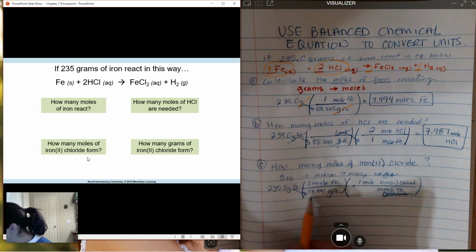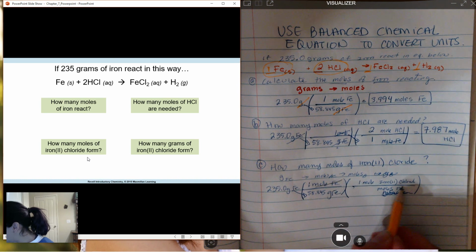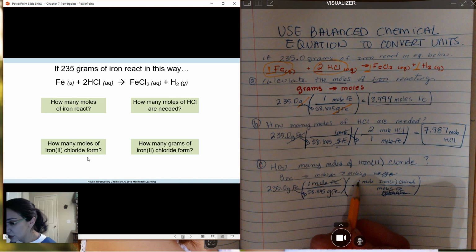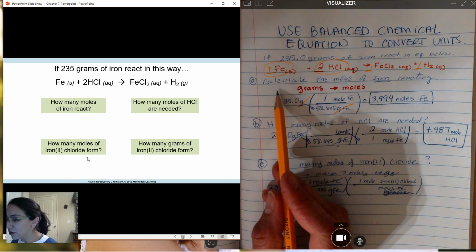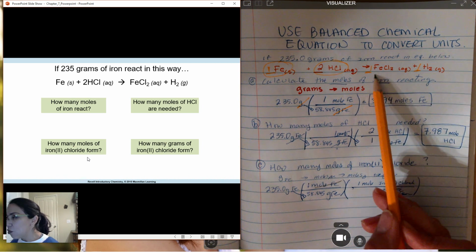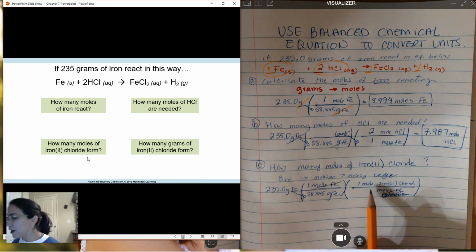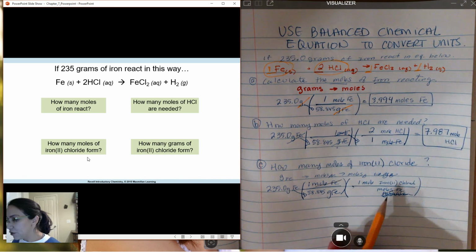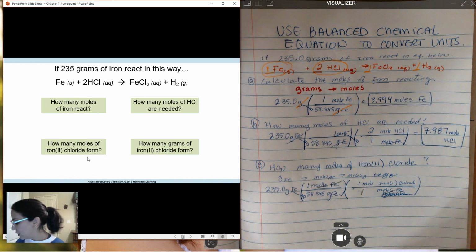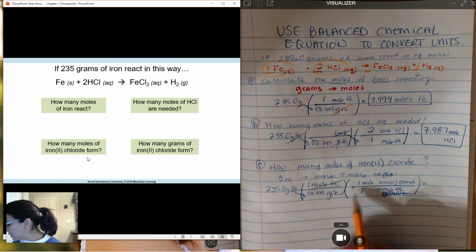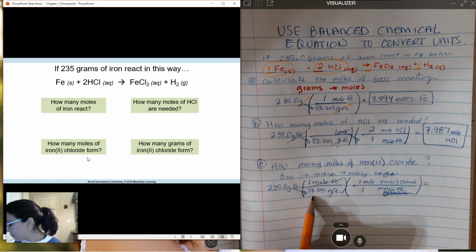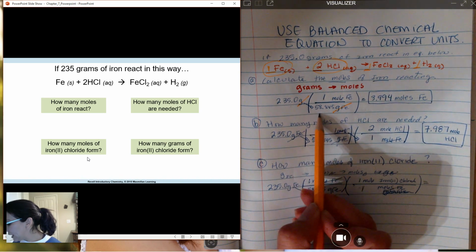All right, grams of iron cancel out, moles of iron are going to cancel out, and we're going to be left with moles of iron chloride. I'm not even sure if this is a 1 actually, because we have to look at the balanced chemical equation. So for some reason I started dozing off there. All right, 1 mole of iron chloride, 1 mole of iron chloride. All right, that was correct. Moles of iron, 1 mole of iron. So I'm just going to put a 1 down there, and that should be fine. You'll notice that the 1 and 1 actually cancel out. Nothing happens there. So we're just going to end up with 235 divided by this 58, which is the same thing that happened right over here.